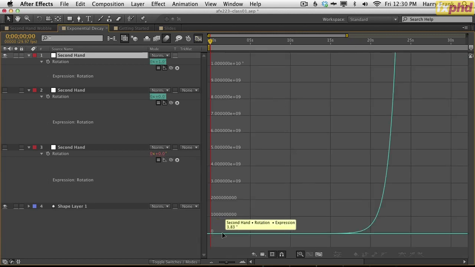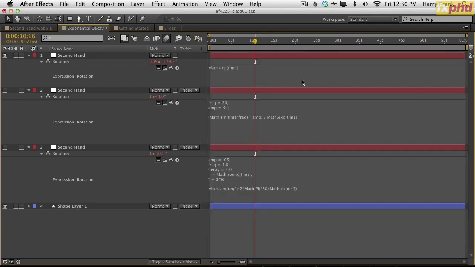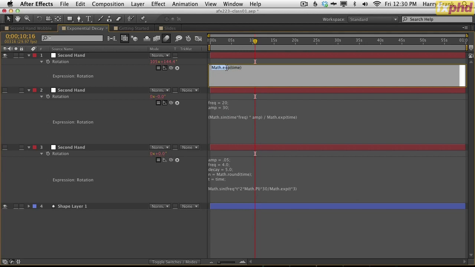So exponential values start low, and you can see that they slowly start to increase. And then over time they get extremely large, to extremely large values only expressed using scientific notation. And this is what we want. We want something that starts small and exponentially increases, and that's exactly what this function does.